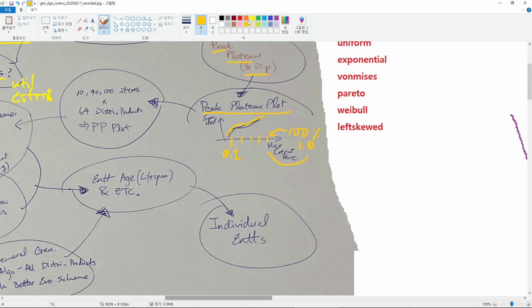And then there would be another line right below that, which is the average of top 10% entities in terms of summed utility values. So that's what the peak plateau plot portrayed.